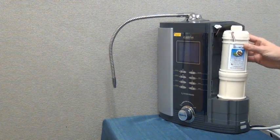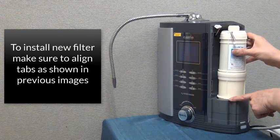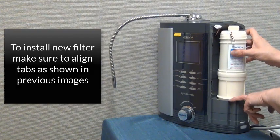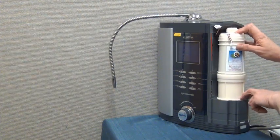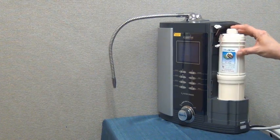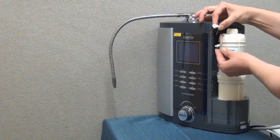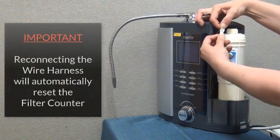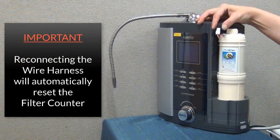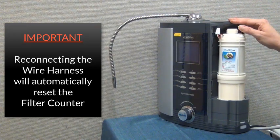place the filter on the filter cushion base, making sure to line up the tabs on the bottom of the filter with the slots in the base of the filter compartment. When they're lined up, press the filter down and then turn it clockwise until it's locked into place. If your H2 unit has a wire harness, you will need to connect the wire harness with the harness on the new filter. Doing this will reset your filter counter for this filter.